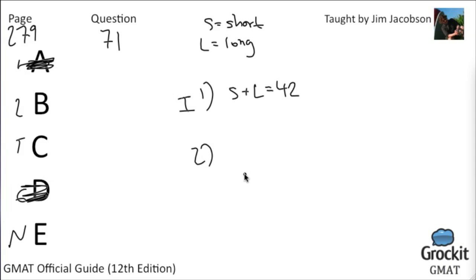Statement 2: when she drives both ways from her home to her office and back by the longer route, she drives a total of 46 kilometers. So the long way there plus the long way back equals 46. This tells us that L equals 23, but the question was asking what S is. We want the shorter route. So statement 2 on its own gives us L, but not S. It too is insufficient, so we can cross off statement 2 on its own.